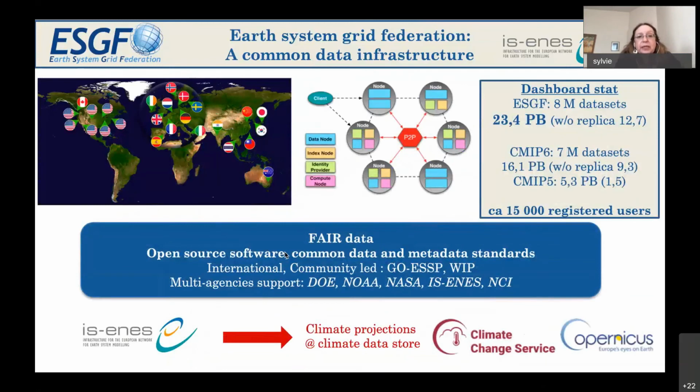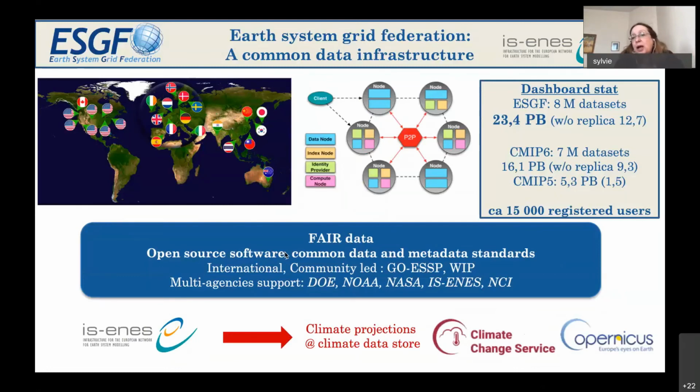On the model data, there is a strong effort, and in ES-ENES we are strongly involved in this part, to have a common data infrastructure where people can access the data in data nodes. They have index nodes to search the different data, with the idea that the data are stored at different locations, but for the people, they are seen as just one database. You don't know where they are. It's not the issue, but you can access the overall.